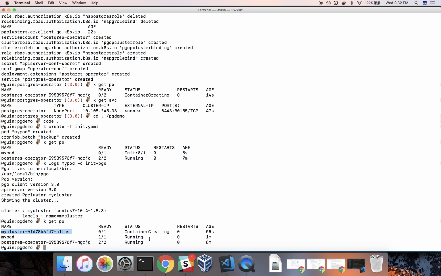Almost ready. And the MyPod container is currently just running Postgres, and it's kept alive by a sleep script, just so I can exec into it and operate on my database. So now I have a really cool database, which is pretty great. And my pod is already set up to talk to it.